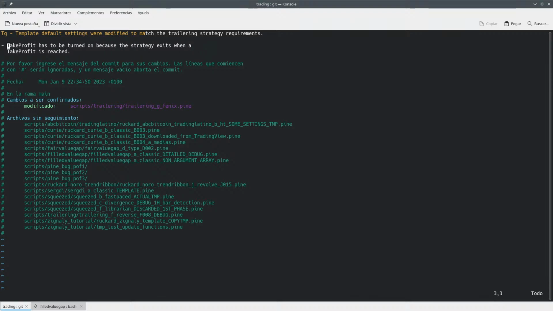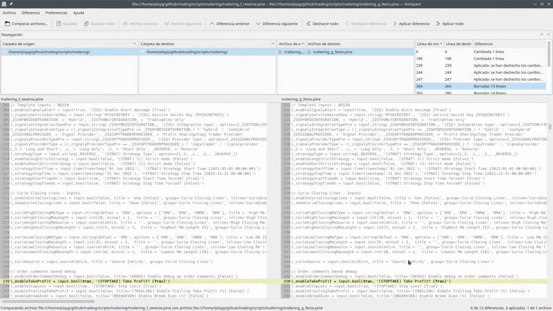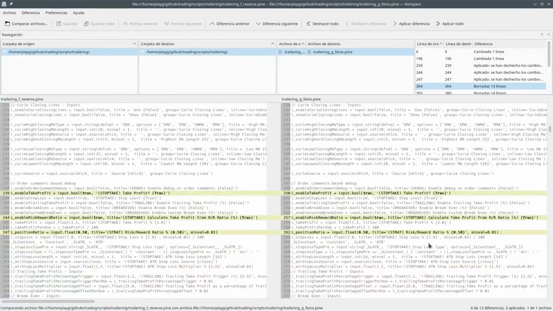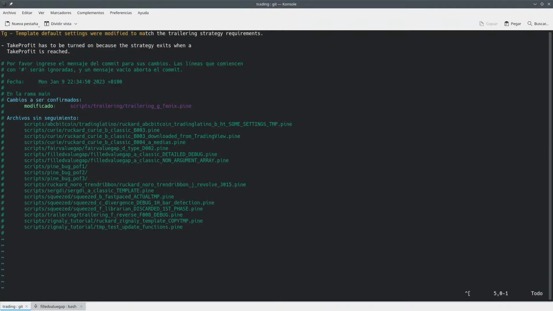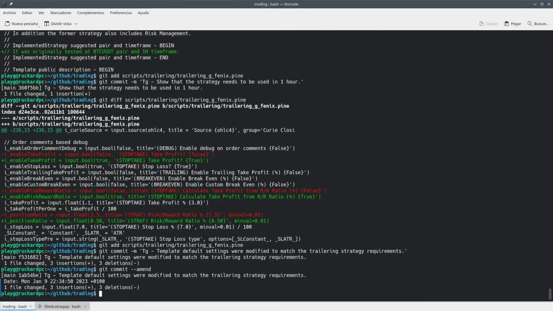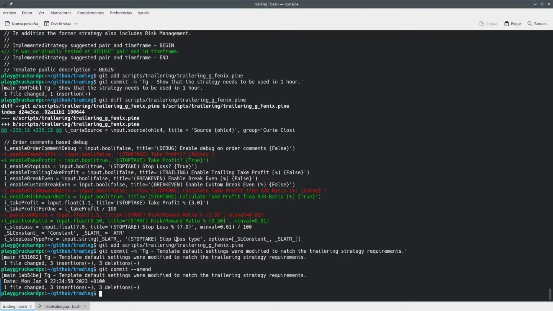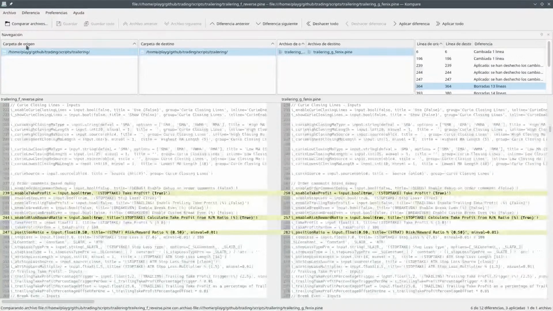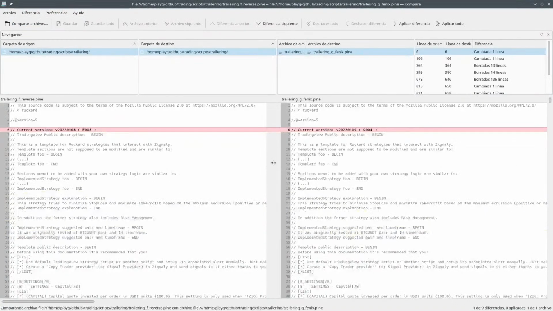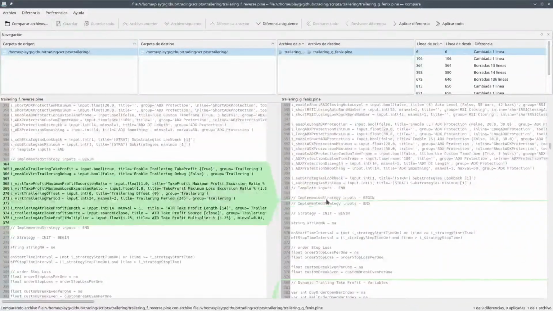Take profit has to be turned on, and the other change is about precision ratio. Yeah, I don't think it's... I'm not going to add anything more. So trailering specific inputs. It's about trailering specific inputs.